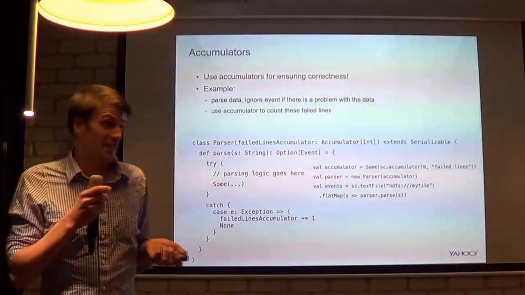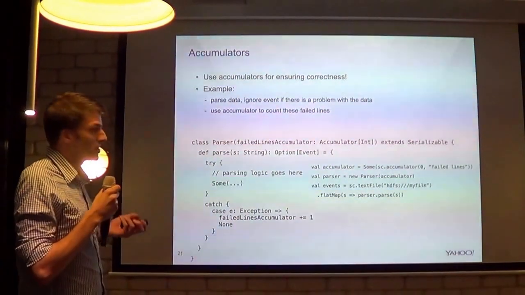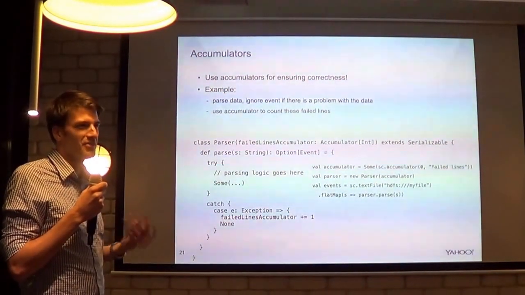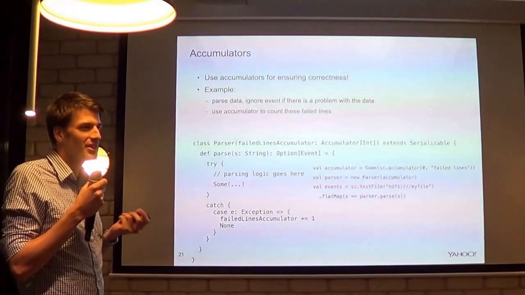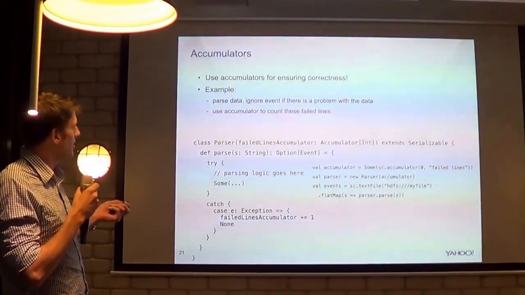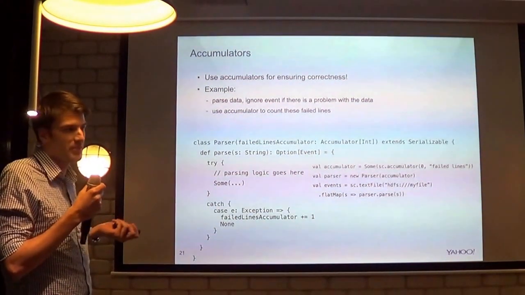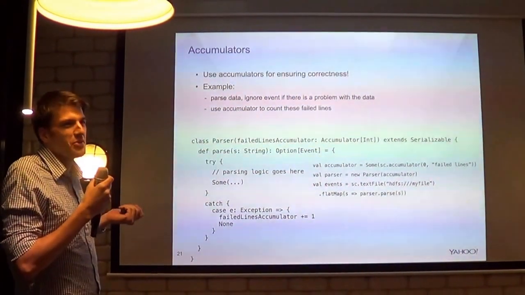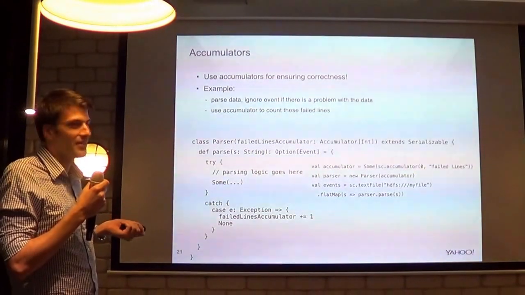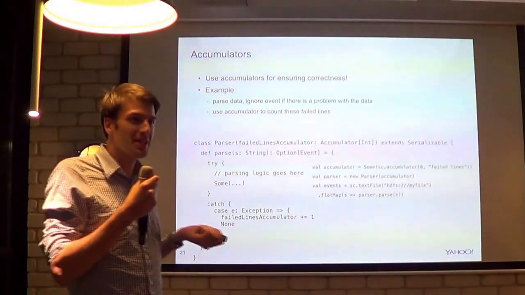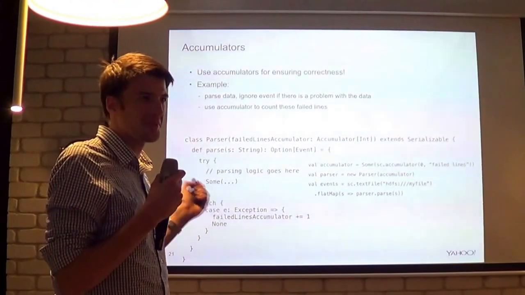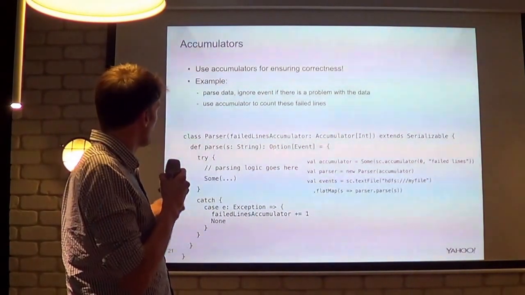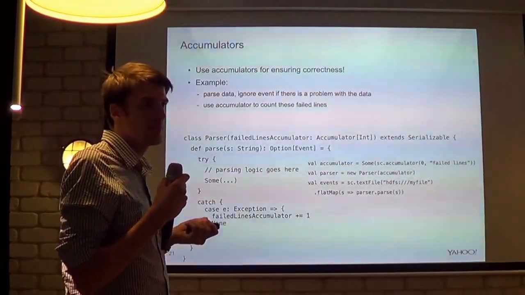Accumulators I find very useful. Usually they're used for ensuring some form of correctness. With big data, you cannot really print every time something goes wrong, so you need something to deal with that. Let's say you have a parser that parses some data, and sometimes data is just wrong and it doesn't work so well. The standard way is probably to just skip over that line. But now maybe all of a sudden the data really changes and you have a problem, and you ignore, I don't know, 10 million lines, and you wouldn't actually know about it. So these accumulators are very useful to catch these types of problems.